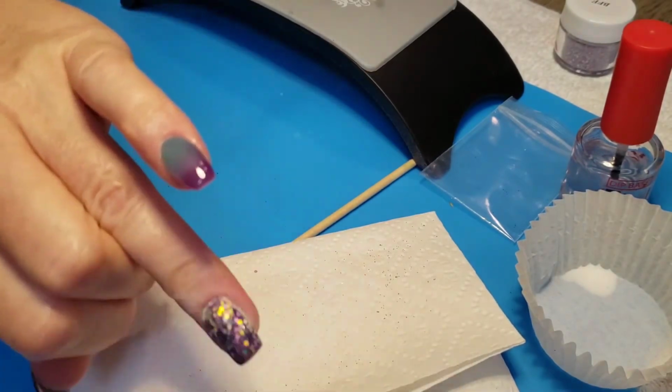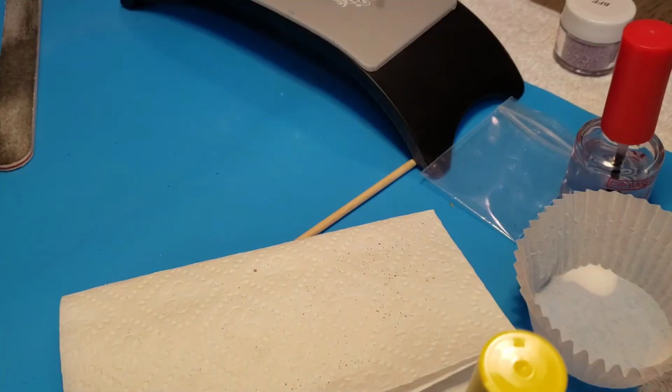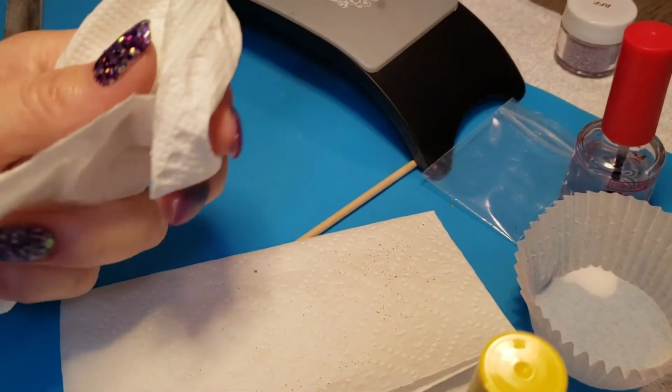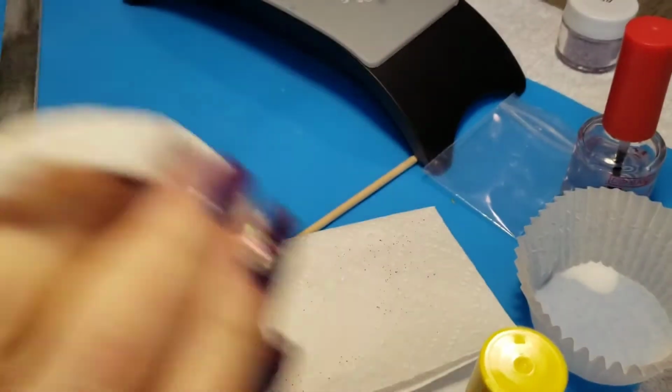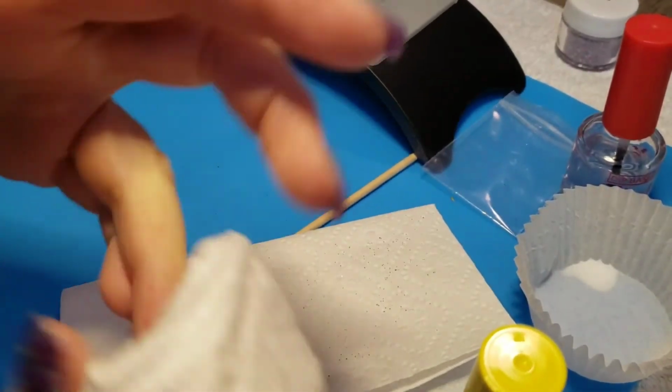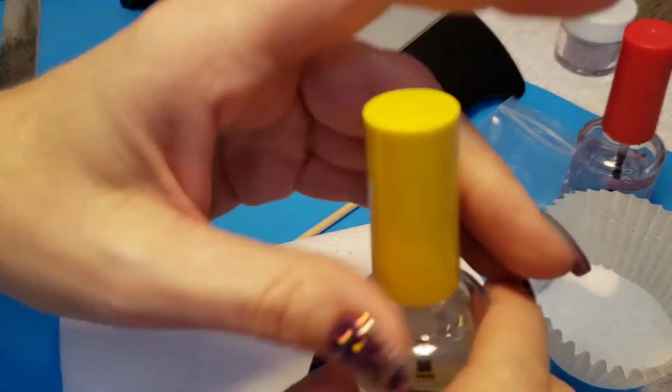Alrighty, once your nails are good to go and you like the shape and how smooth they are, then you want to go wash your hands. I use soap, but I always try to avoid getting soap on my nails. I like to use soap because I feel like the water doesn't get it all off.